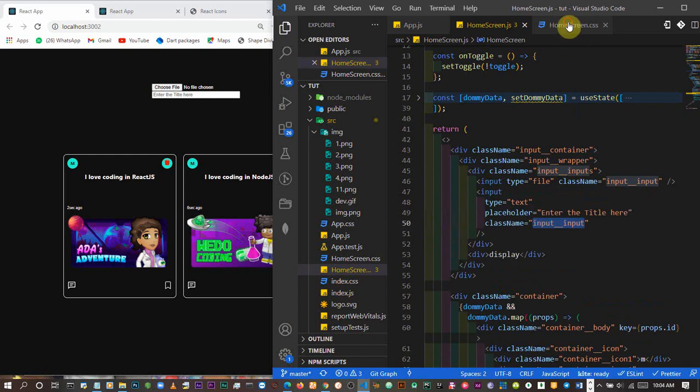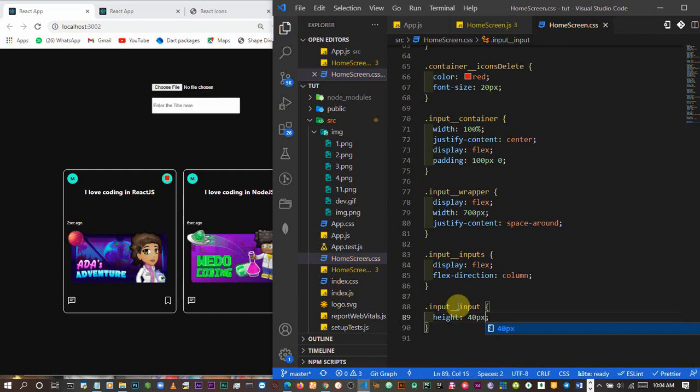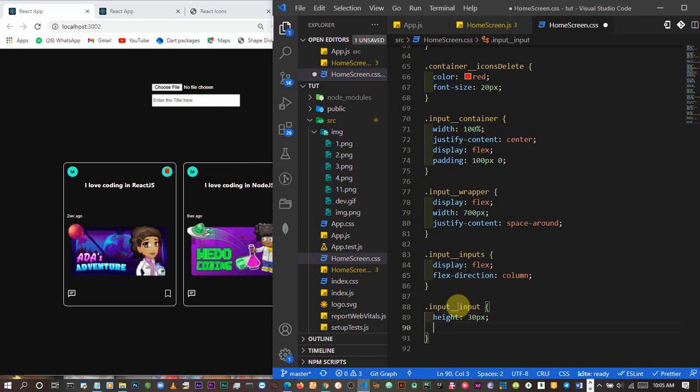So save that. So boom. Awesome. So I think the width is okay, but then I'm just going to do height of about, let me say, 40px. Good. I think 40 is too much. Let's try 30. 30px is fine.